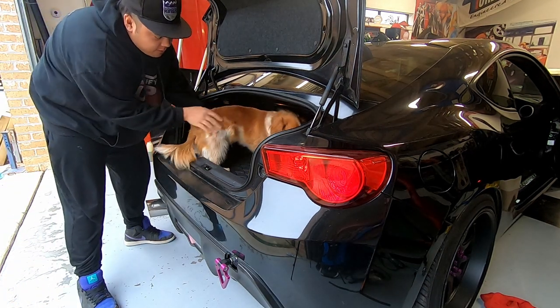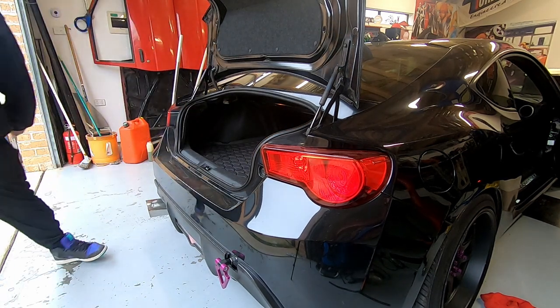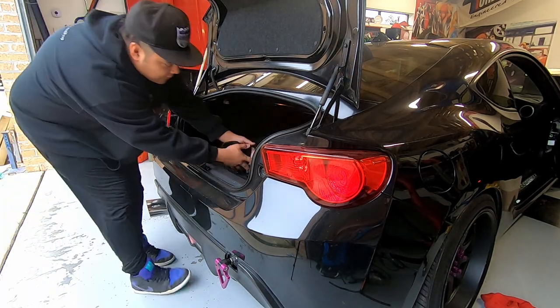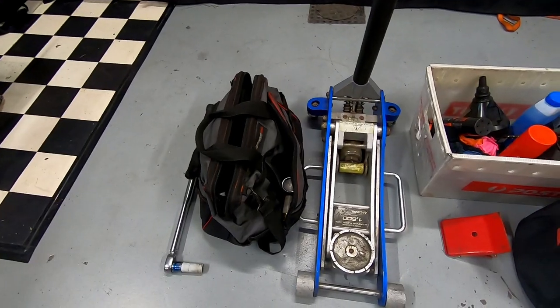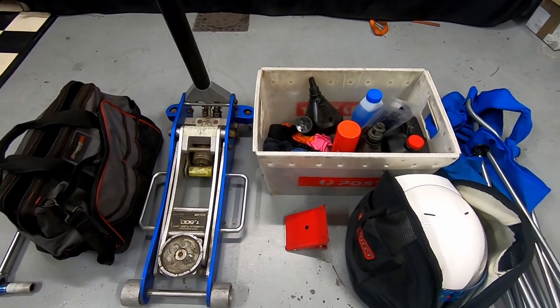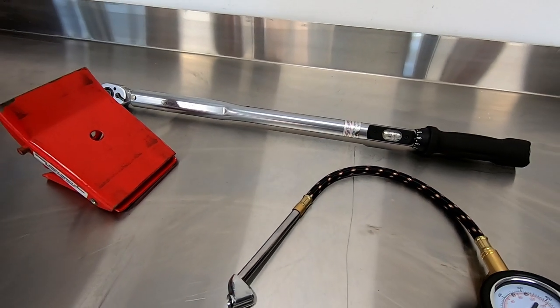So, I'm driving my car to the track, and this is what I'll be taking. A lightweight jack, a toolkit, a track box full of essentials, an air compressor, and my track tires and wheels. Try to pack the least amount of tools to cover the most amount of use cases. Do you really need your whole socket collection, or can you get by with just 3/8 sockets and a couple of half-inch ones? In the toolkit, you'll need to bring your torque wrench for doing up your wheel nuts, a wheel chock, and a tire pressure gauge.